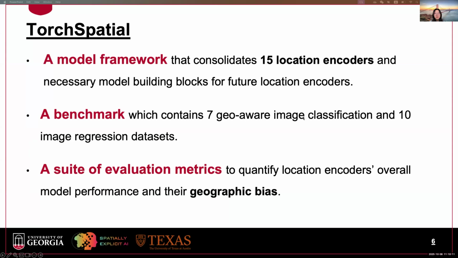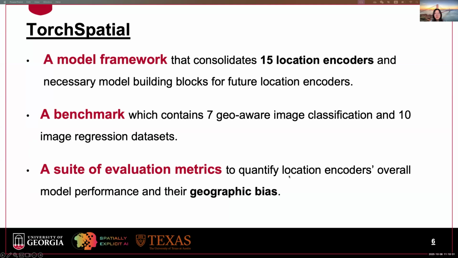And secondly, we have collected and pre-processed LocBench benchmark datasets. So we have cleaned 7 geo-aware image classification and 10 geo-aware image regression datasets that can be used for evaluating the location representation learning.